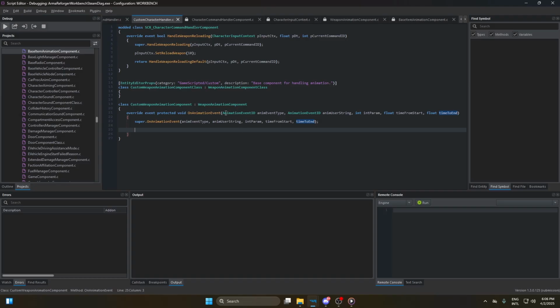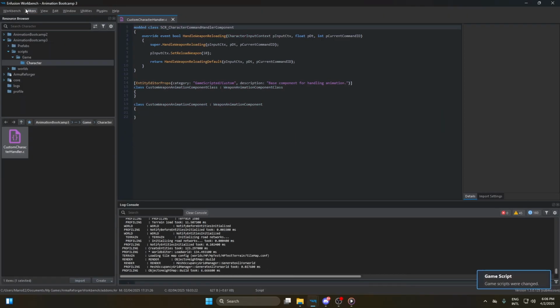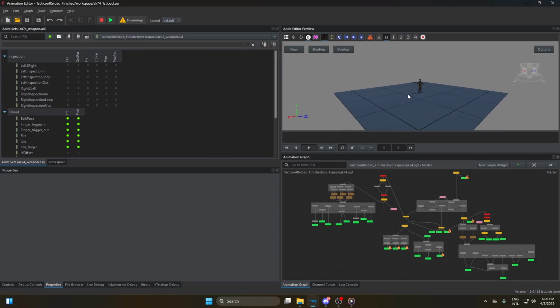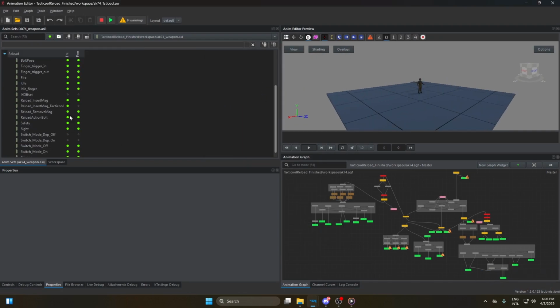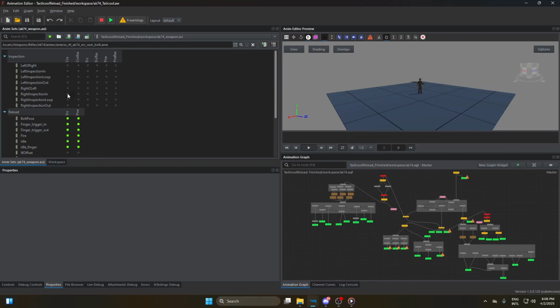So you can see here that you have an animation event ID, but what you had in the animation graph, if we go back here and open this, reload this one, wait, did I open the correct one?